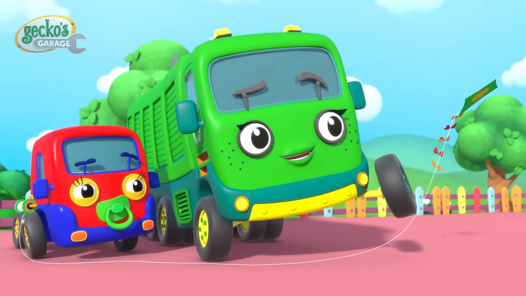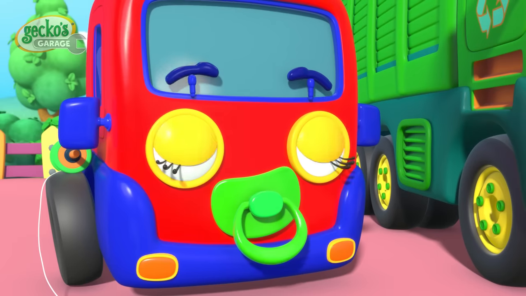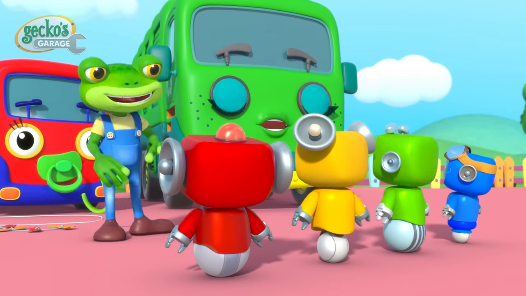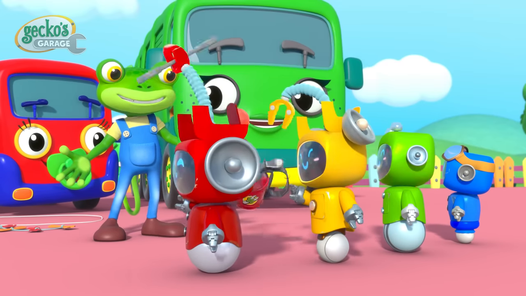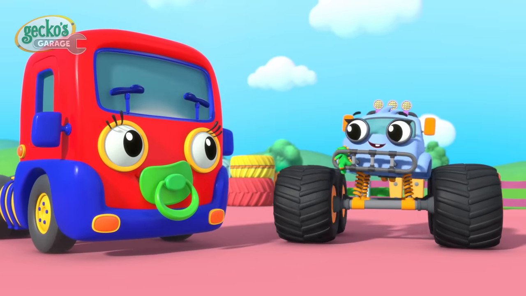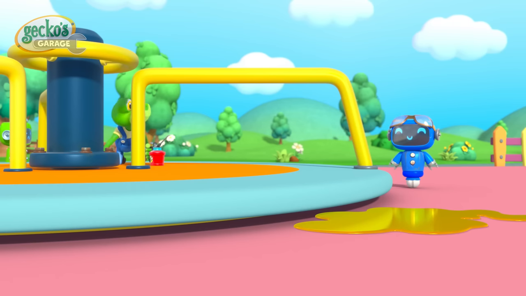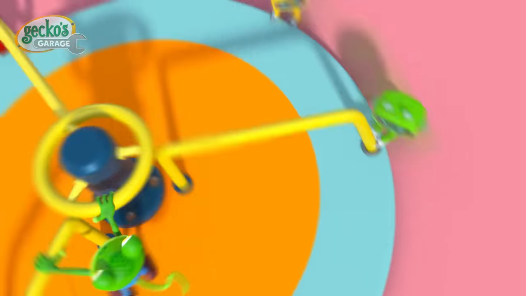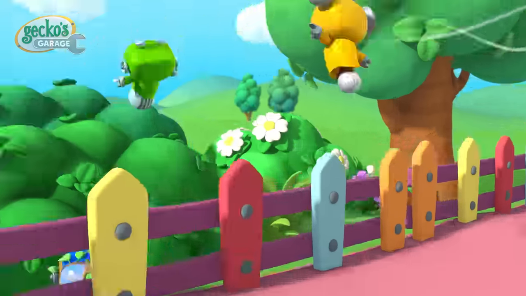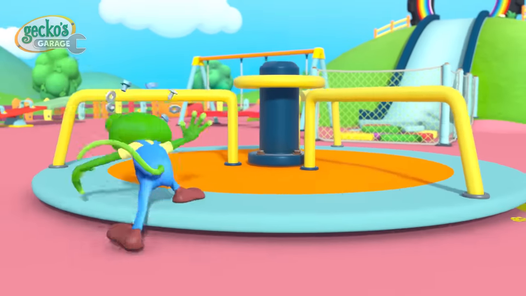Look, it's the truck family. Hello, baby truck. You need some help to make your kite fly. And I've got an idea. Mechanicals. We'll need some oil and a wrench. Okay, mechanicals, push! Whoa! Not so fast! Oh, nuts and bolts, I'm dizzy.